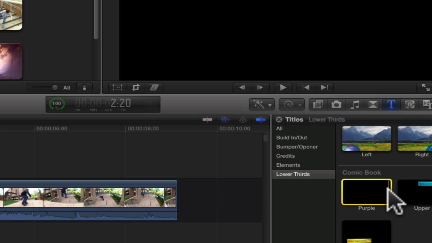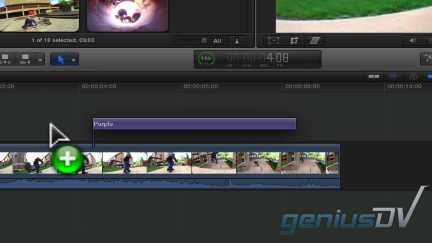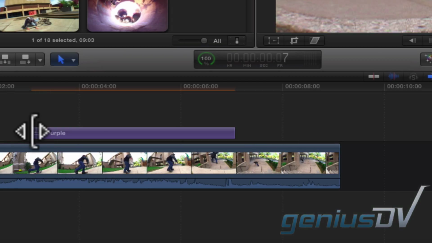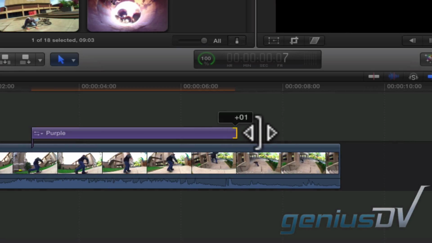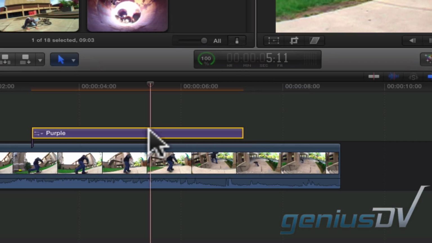Now, it's important to note that each of these title templates have different durations. I believe this template is 4 seconds long, so when I drag it to the timeline, this particular template will always default to 4 seconds in length. Of course, using this method to edit your title to the timeline may require that you trim your title a bit based on how long you'd like the title to be on the screen. Alright, I'm going to delete this title to show you another method.